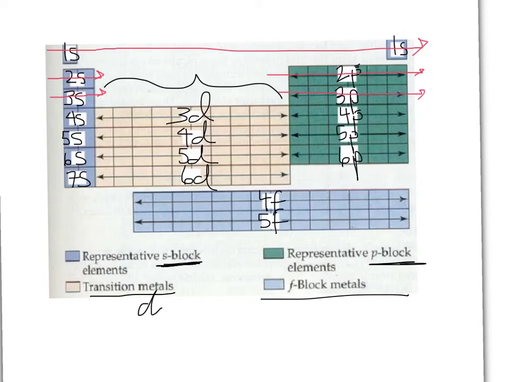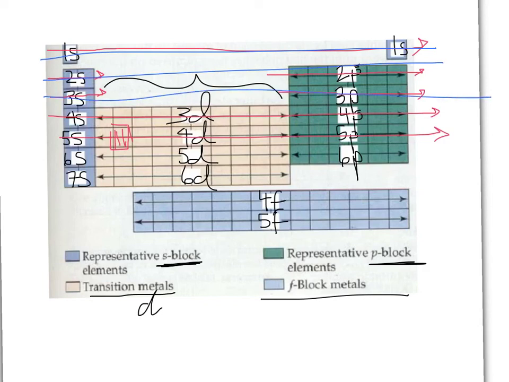Okay, and that's all you do is you follow the order all the way down. So you find which element you're interested in, and then you just trace from the very beginning what sublevels you go through, and that's how you write your electron configuration.